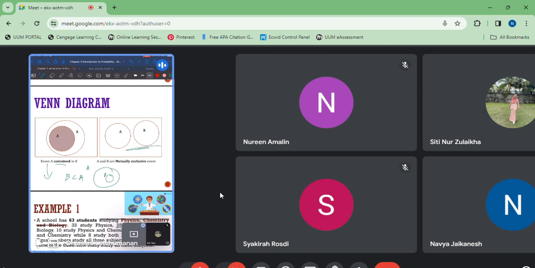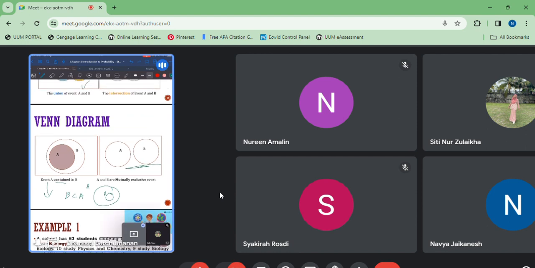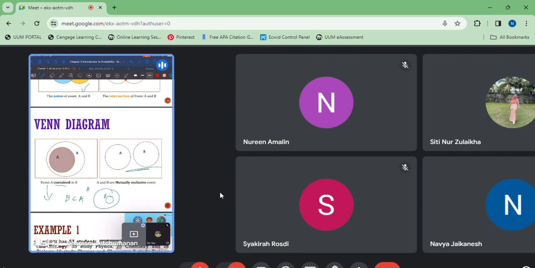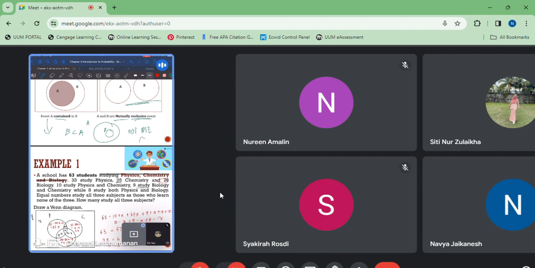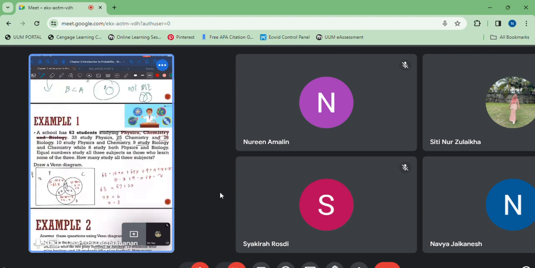And mutually exclusive, right? If you're having a hard time to remember, exclusive means it's not together. Inclusive means they're included. Exclusive, they're separated. So when they say mutually exclusive, then you know it's separated. If they say not mutually exclusive, then you know it's like this. It has some connection already.